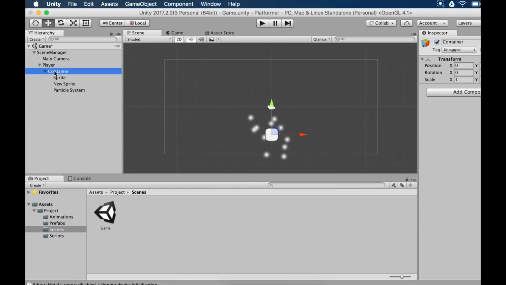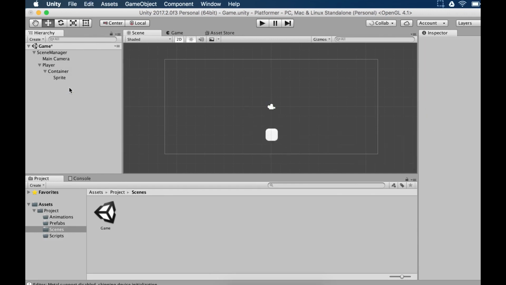So you just worry about the container and not about the other things inside the container. Okay, but the container could be the player, right? Why do we have a player game object? Couldn't this one just be a player? Well, yes, it could, but you would understand this a little bit better if you had more experience with animations. Sometimes animations in Unity are a bit difficult to deal with if you want to do some effects. So the good thing here is the player is going to be responsible for the game logic.